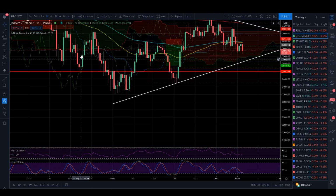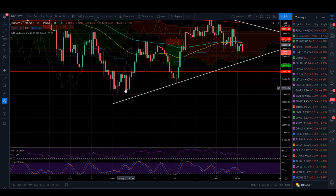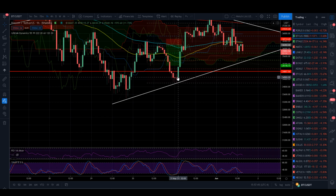We turn green, big wick up, big wick down right in the middle. We have that tight body. This big dump down, big wick down, wick up, right in the middle. There's that tight body. Over here, we had a double doji, but same thing. That doji candle, D-O-J-I, that's a potential reversal candle. And in that case, that was a perfect example of one.